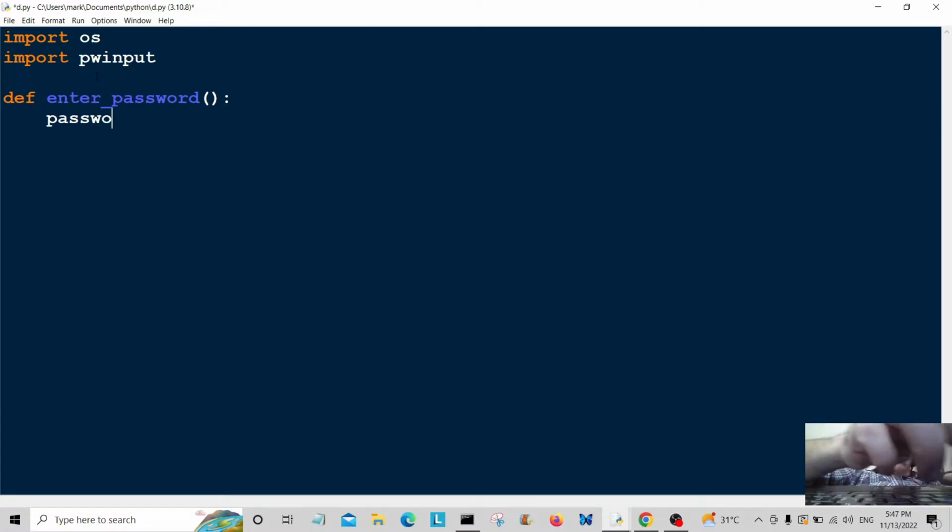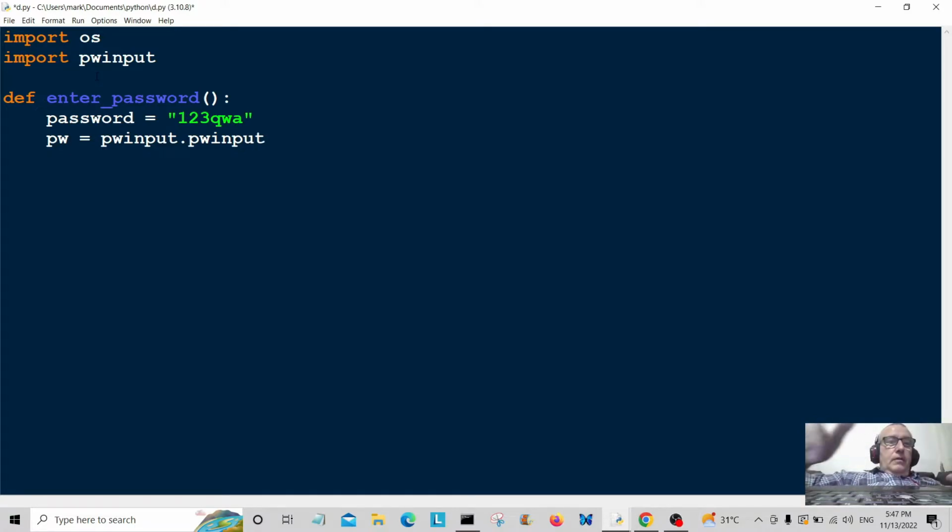Let's say password is equal to 123QWA. That's the password, and this is going to be pw, which is going to be equal to pwinput.pwinput. Okay, and then we're going to have to type prompt.